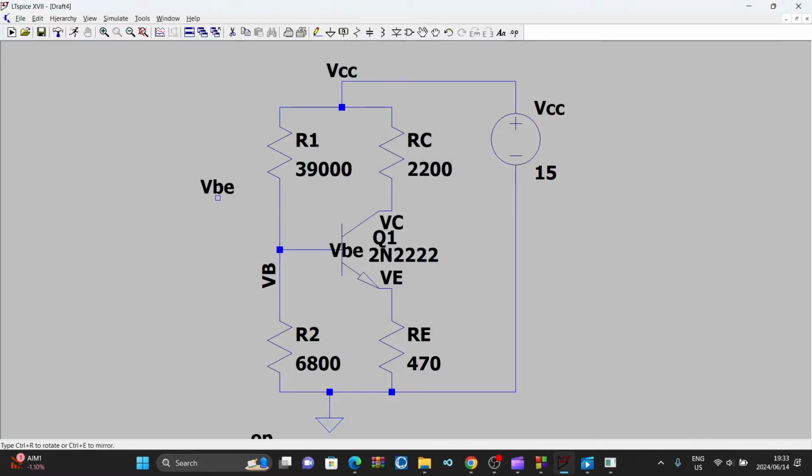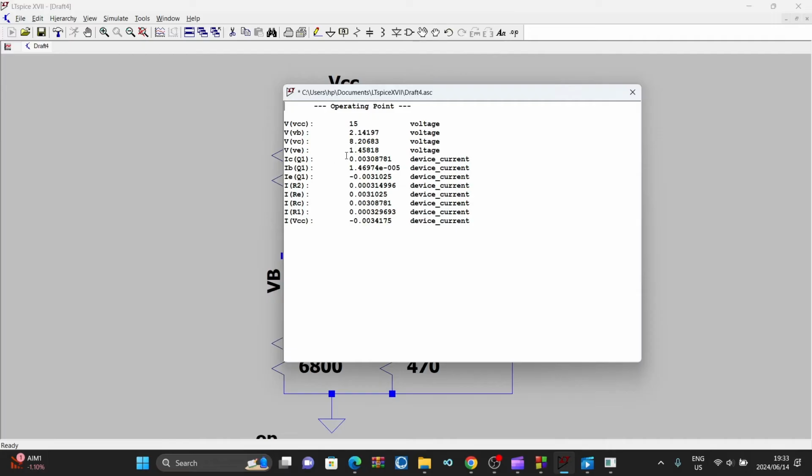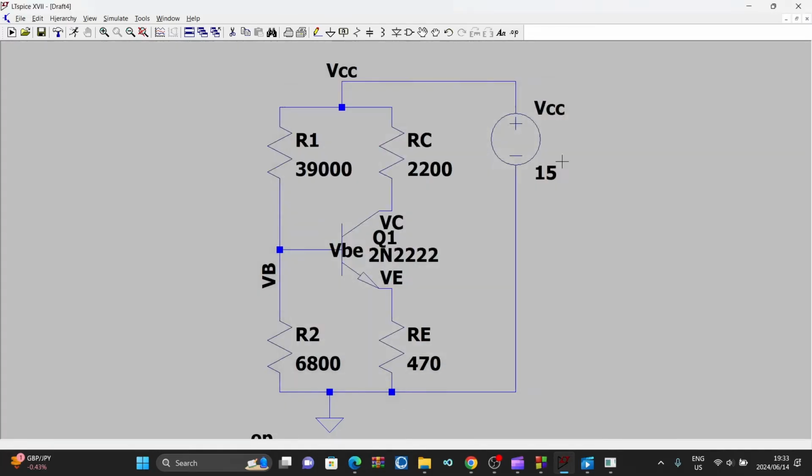Let's see how much voltage do we get at this point. Then again you just run. Yeah, VBE. Where's it? Oh, it's not it. Yeah, but then we get our values.